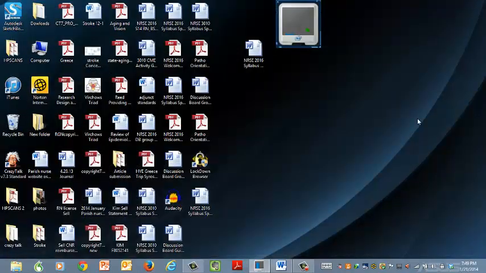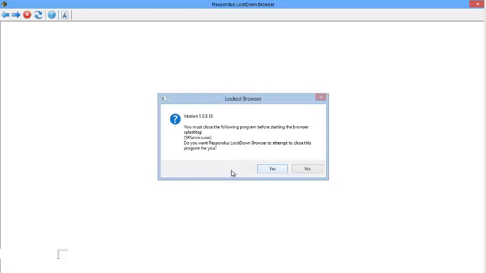So what I'm going to do is close this out and find my Lockdown Browser. I'm sorry, my desktop is atrocious. So I'm going to move this over where you can see it. And this is the Lockdown Browser. I'm going to click on it. If you have anything else running in the background, which now I do, I actually have Camtasia on right now, and so this is as far as I can go.